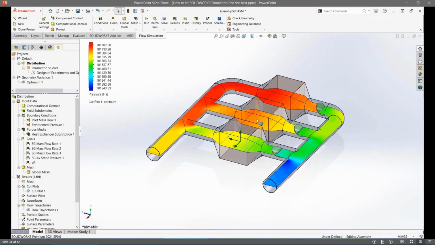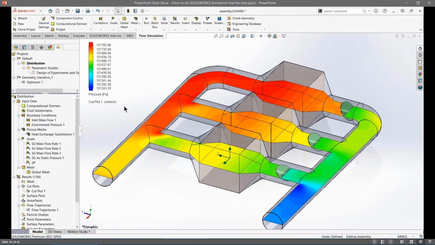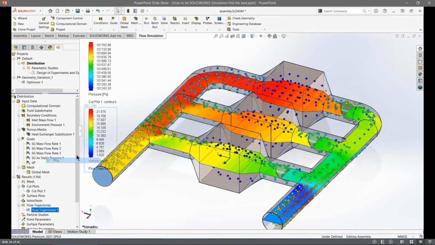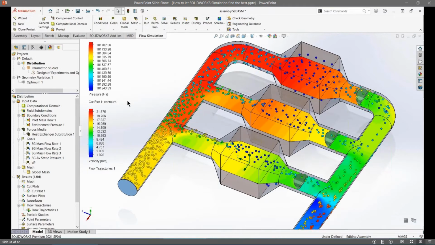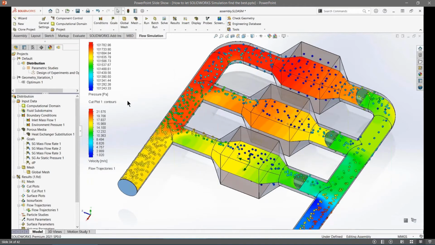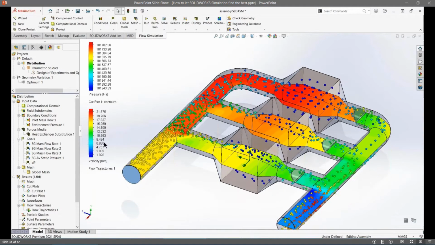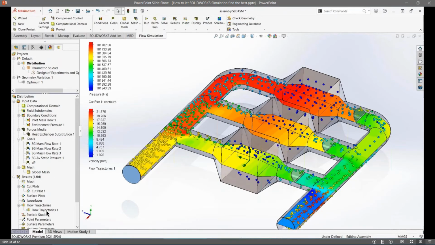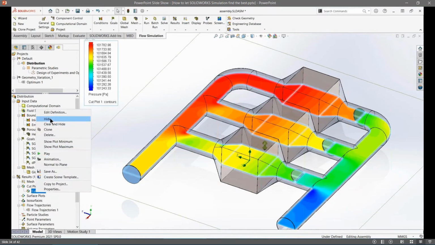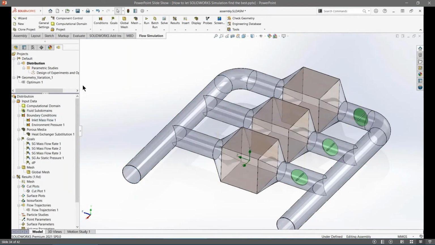Remember, right now the angles of the valve are 30, 40, and 50 respectively in degrees. And if I look at the flow trajectory, you can see that some of the heat exchangers have more volume or more velocity going through them. It's not equal, and you can tell a little bit by the pressure as well, by the back pressure.